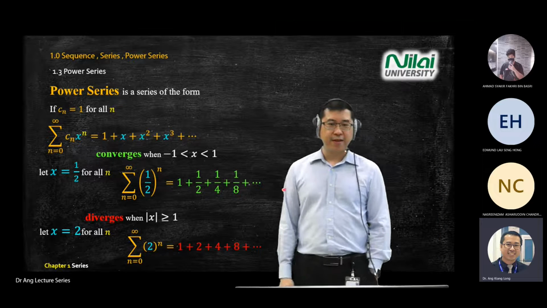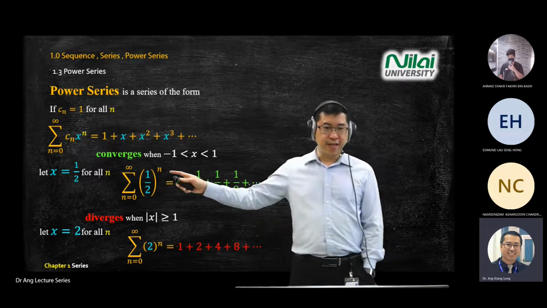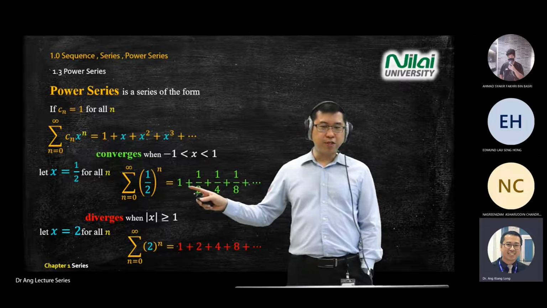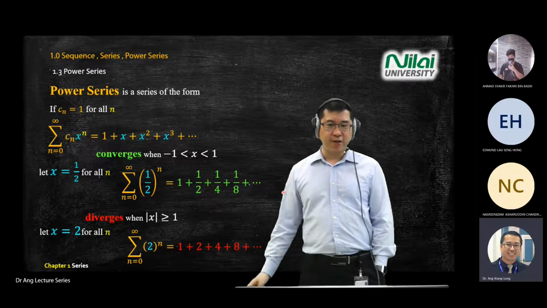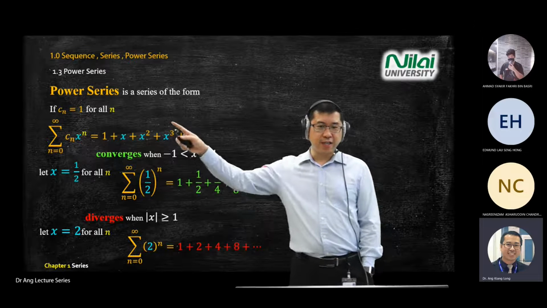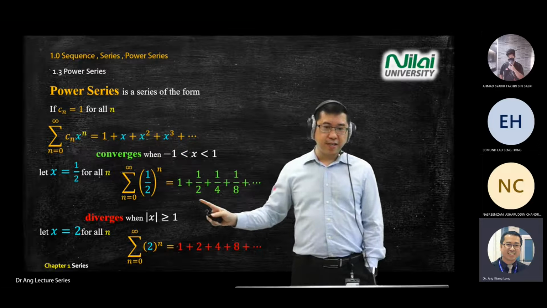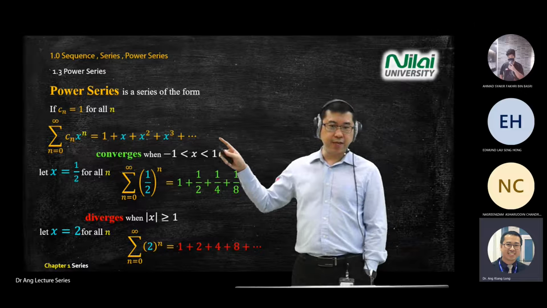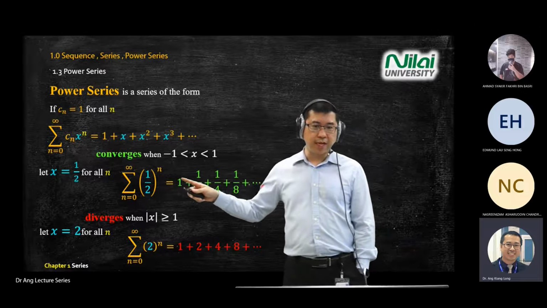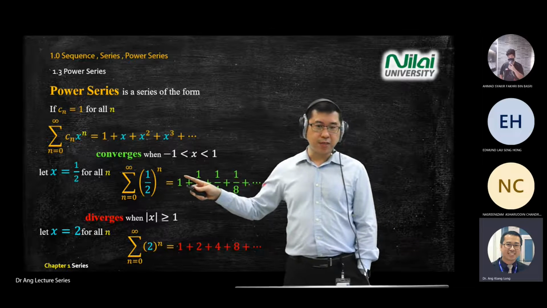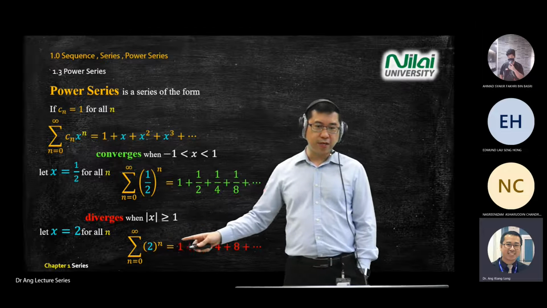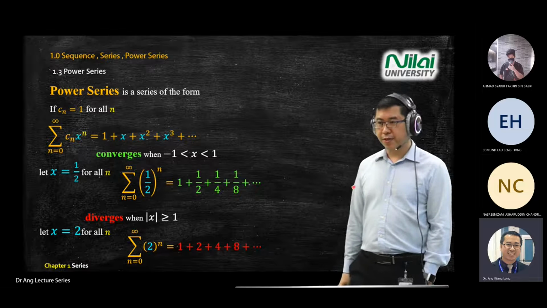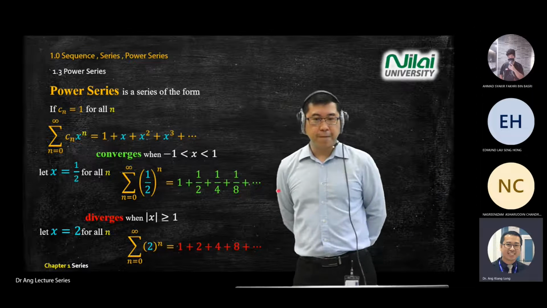a power series. So I have taught you how to recognize power series. The first, most obvious sign is that you start with 1. No matter how you change the general equation, you always get 1 in the first term, because in a power series the n always starts with 0. With n equal to 0, you always get 1. Any questions so far for power series?